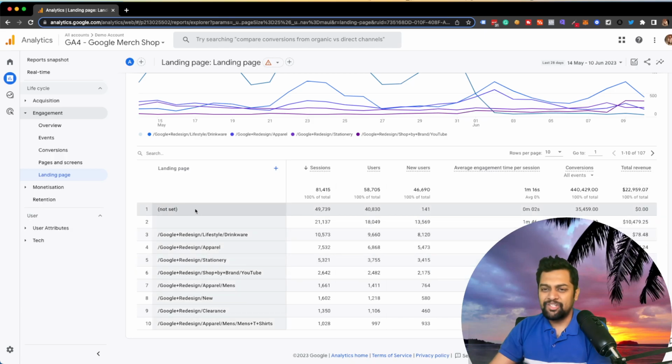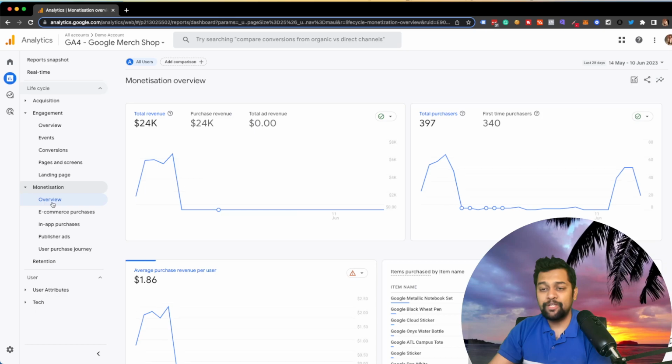Well, "not set" is an issue with GA4. I hope they can fix it, but let's say if Google does not figure out the session activity, then it will set it as "not set". If it does not detect a page view event, then it will set it as "not set". There are a bunch of reasons for that, but ideally what you can do is increase the session duration from, I think the default is 30 minutes, to 7 hours 55 minutes. That will reduce the "not set".